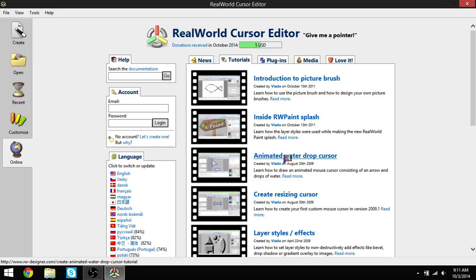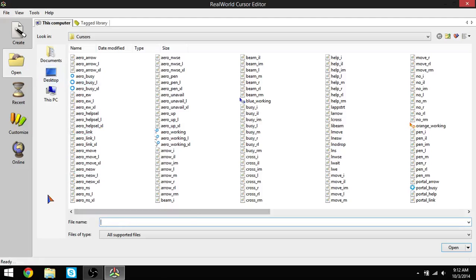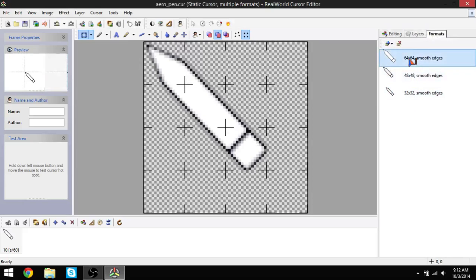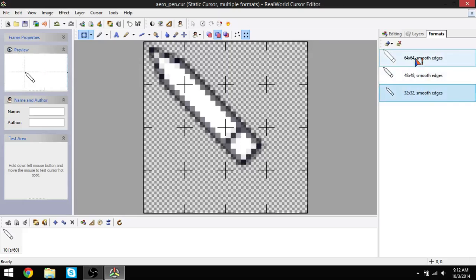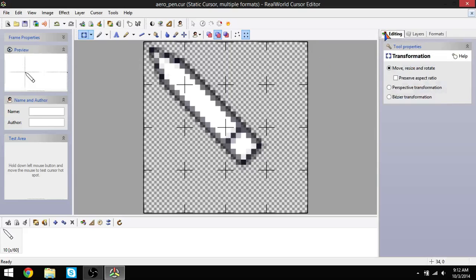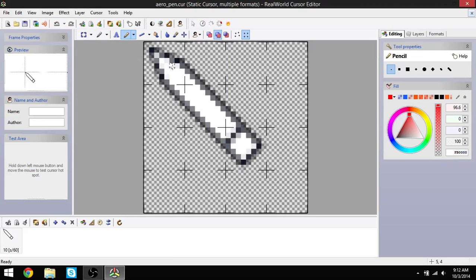It's actually very handy. He taught me some cool stuff, but it's still not enough for me to do my own work. You can modify an existing cursor, but the problem that I've found is that these are 64 by 64, and I don't know how to modify these, because as you can see, the previews are different. So, you can't right-click on these. I have no clue what's going on. Yeah, pretty much. That's how to make your own pointers in a nutshell. Says up here multiple formats. So I'm going to go ahead and close this.